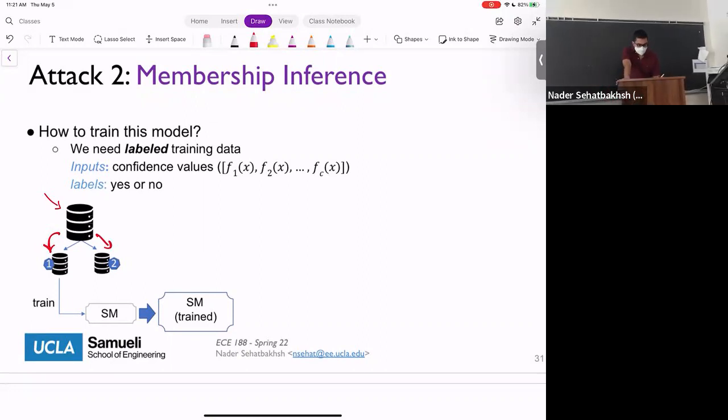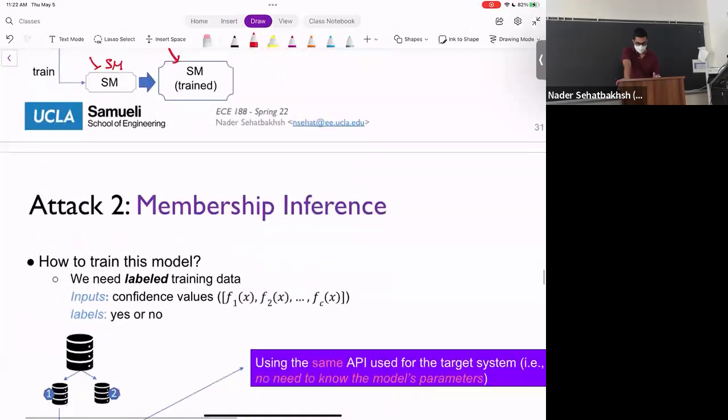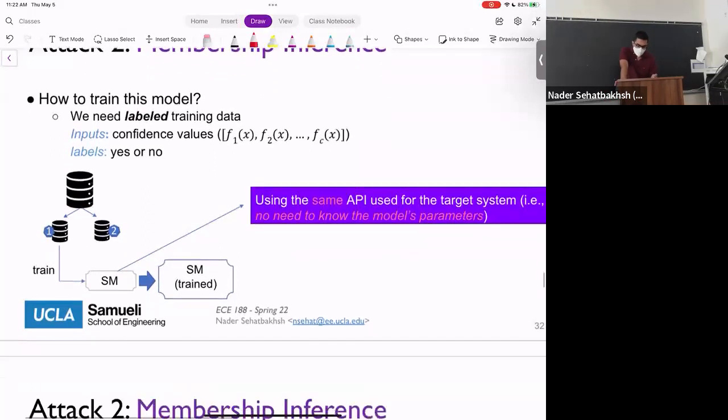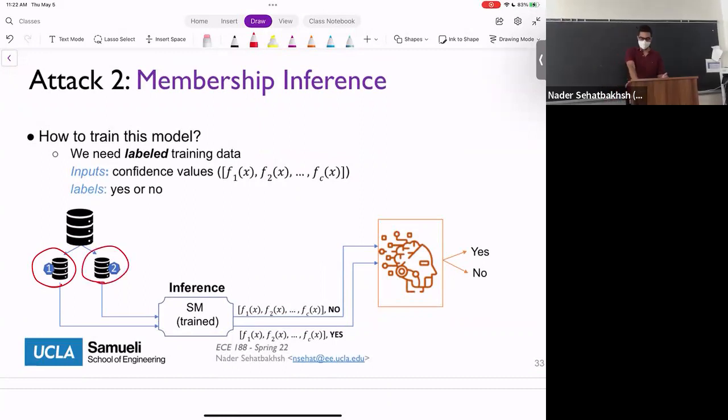Then we're going to train what is called a shadow model, or SM, using this data set, right? And we can use the same API to train this shadow model. For now, just don't worry about this part. So we have our shadow model trained. Now we're going to send the input data set that we used during training, and the second half of the data set that we didn't use for training.